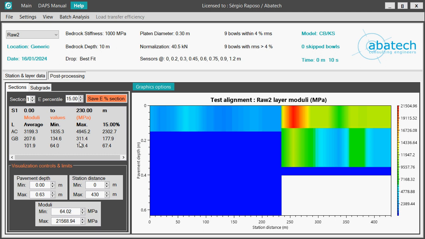I can visualize the statistical analysis for section number 1, and if I move to section number 2, it automatically changes the information to correspond with the statistical analysis of section number 2. Here we have the graphic representation. We can see that we have two distinct pavement sections, one traditional flexible pavement, and one pavement that has a cemented layer and a layer of asphalt cement on top of it.